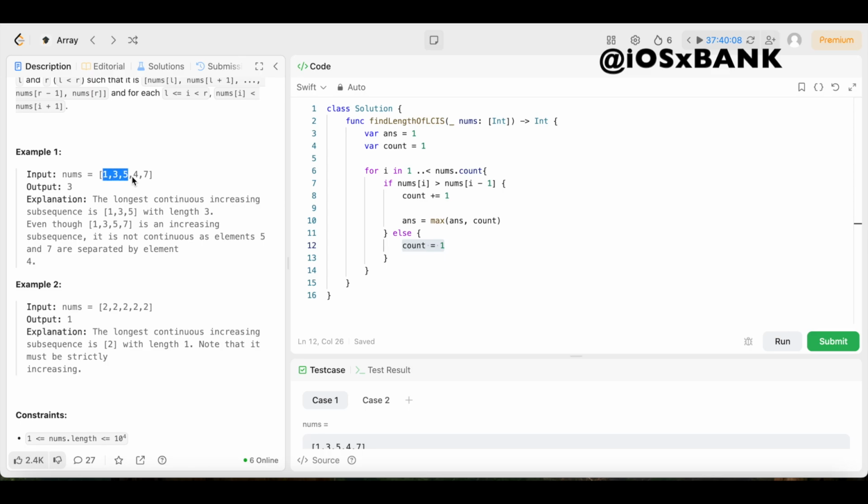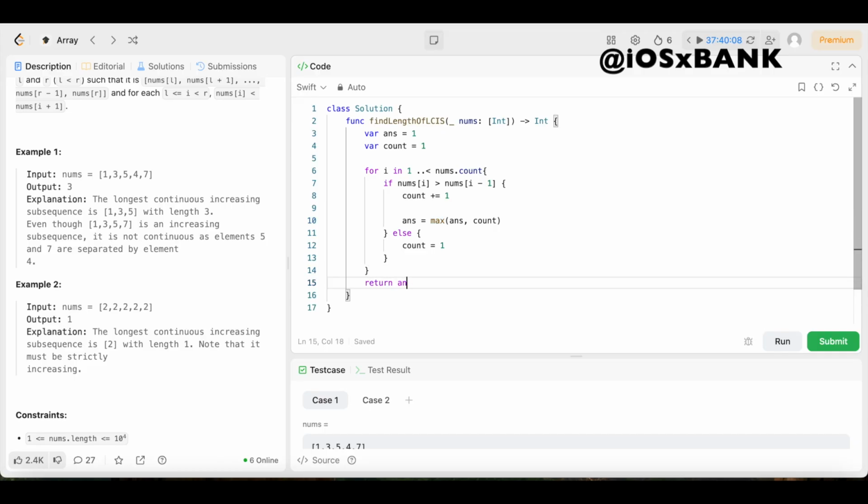So we get here, our streak will be 3. We see this 4, we reset our streak. If we kept going, our new streak would be 2, but we'll see that 2 is less than 3, so we will just keep our ans at 3 and won't update it to 2 because we want the max. And then after all of that, we just need to return the maximum length of the increasing subsequence that we have found, so we could just say return ans.